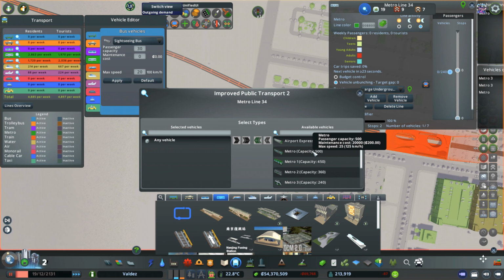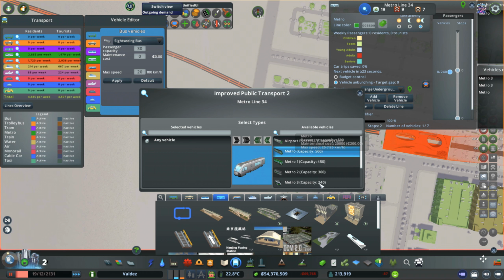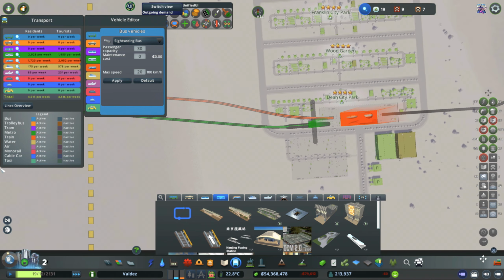Maintenance cost 200 per whatever, maximum speed 125. And this one, is that the same? No, this seems maintenance cost metro 4. Maintenance cost for 30, maximum speed. Maybe we need to take this one. So we put that there, right? And then we are going to add three vehicles on turn. No, 1, 2, 3, 4, remove. No, no, no, no. How many vehicles? Oh, 8. Remove, remove, remove. We want 3 vehicles. Okay, play.